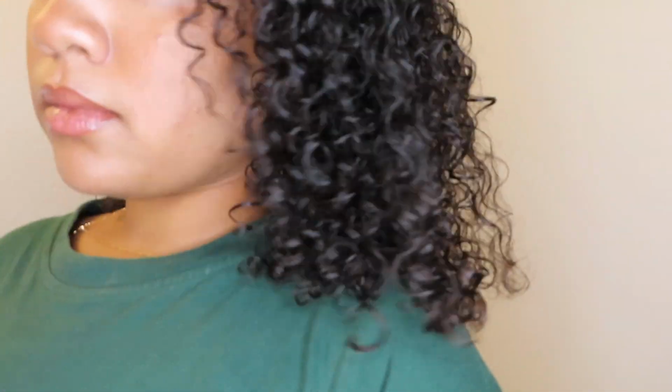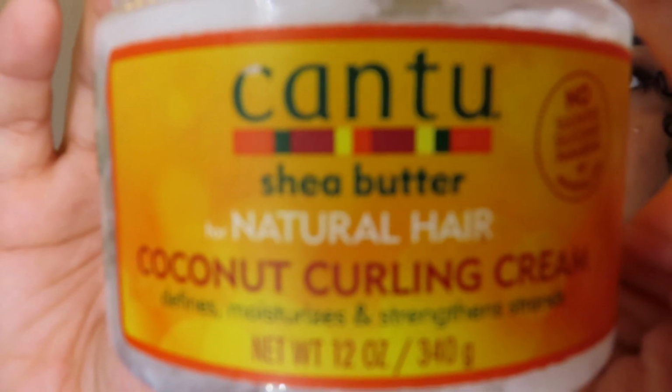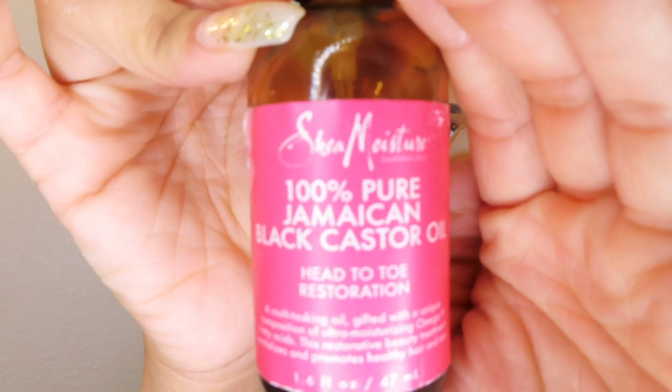And this is how my hair looks right after I rinsed off the deep conditioner. I like to use a combination of this Cantu curling cream with jojoba oil as a leave-in conditioner. I know people roast Cantu, but this actually works very well, and it has an amazing smell.